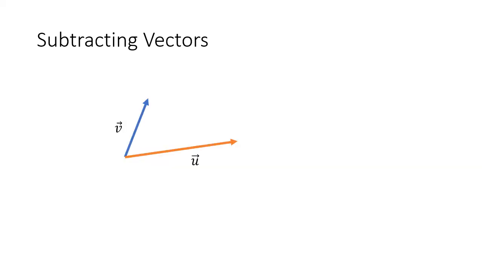So let's start off with, again, our vectors u and v in standard position, which means their tails are together. And now I want to subtract u minus v. Well, minus v just means v is in the opposite direction. So I'm going to take v in the opposite direction with the tail on the other end, and I'm going to connect the tip of u to the tail of minus v. And then again, all I care about is the displacement, or the overall place we end up. So u minus v is, again, starting at the origin, and where did I actually end up? There's my u minus v.